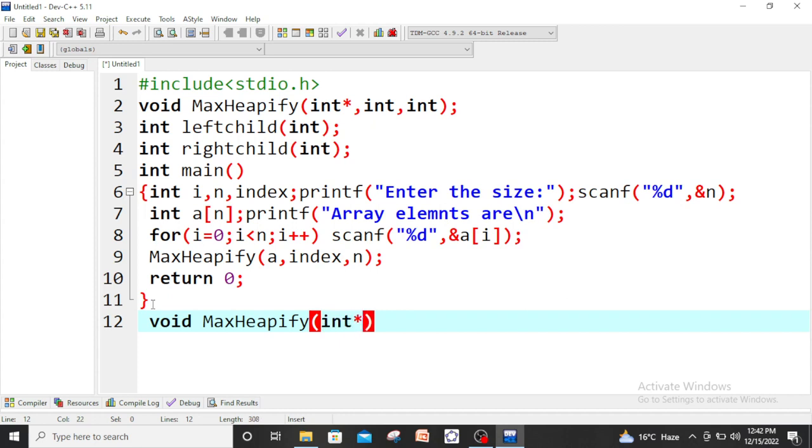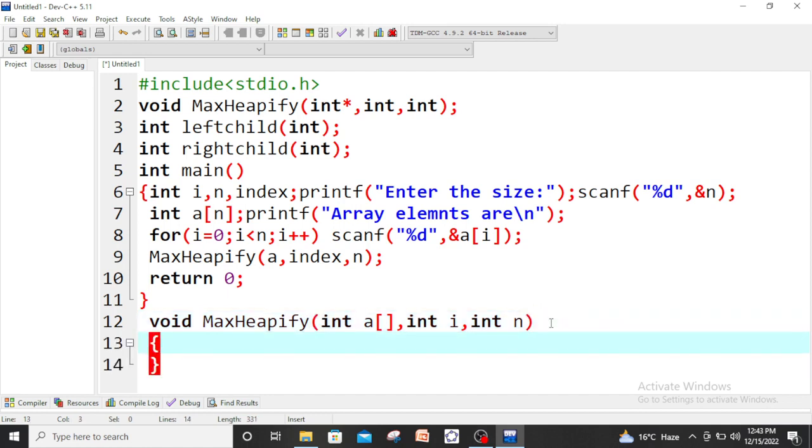You know, array name is the address of its first element. So here a with square brackets, second will be int i for the index, and third the same size, and the variable is also the same n.